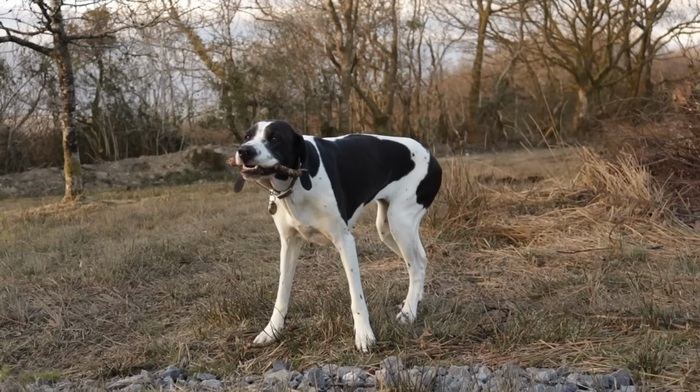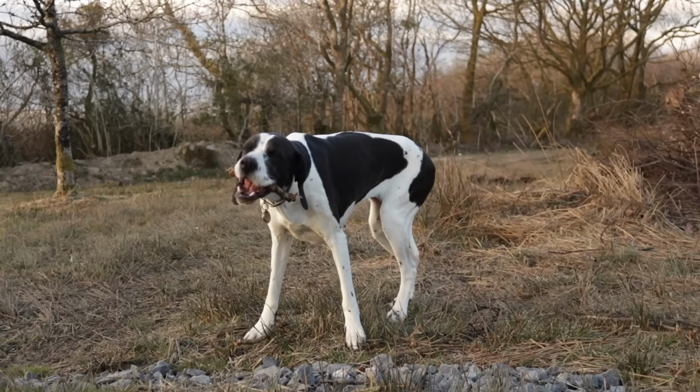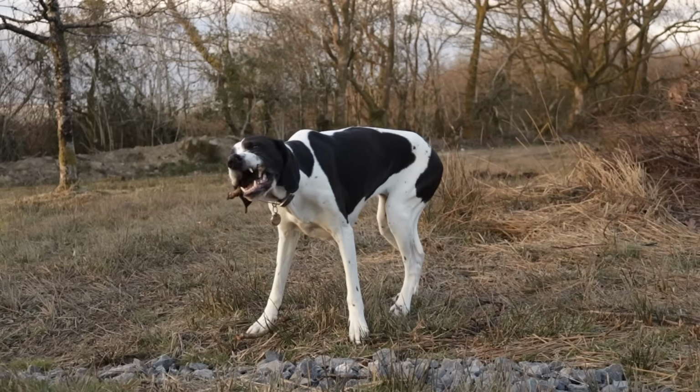Would you believe our biggest threat on our land for the safety of these plants is actually Maggie? She's got quite the rap sheet of offences when it comes to destroying saplings and little trees.